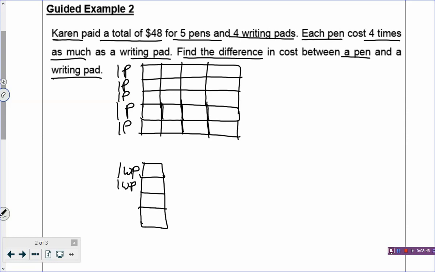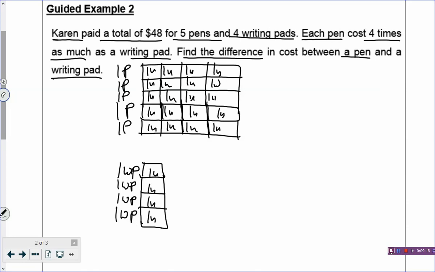So now you have 4 writing pads. And what do you call the 4 boxes? You can call them units as well. Alright, so all the boxes are equal. So what happened? They are all called units. So you can indicate the 1 unit inside all the boxes. Now you can see the model gets a little much clearer.